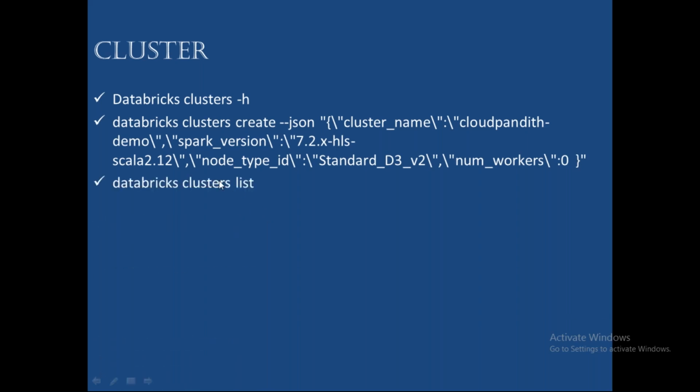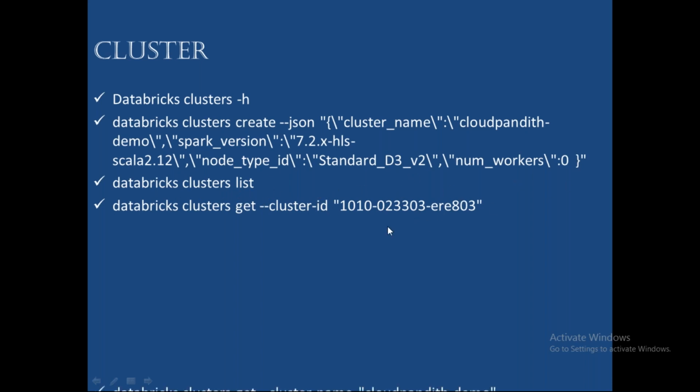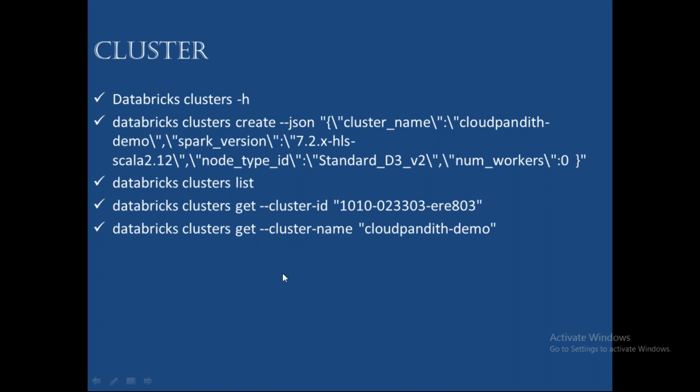Next, databricks clusters list. It means you are just listing all the clusters which you have in your Databricks workspace. Next, databricks clusters get. It means I want to get complete information about a particular cluster. Which cluster? You need to provide a cluster ID, --cluster-id. How to get this cluster ID? When you list, it will display cluster ID, cluster name, and status. Those three pieces of information you will have. From that list, you will get this. Not only by cluster ID, you can also pass the cluster name to identify one cluster uniquely, but mostly you go with cluster ID.